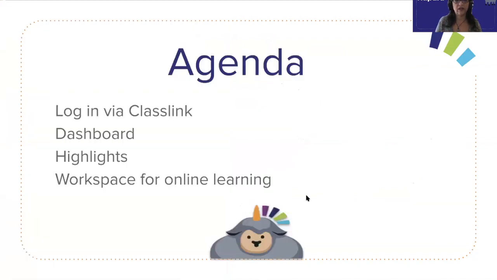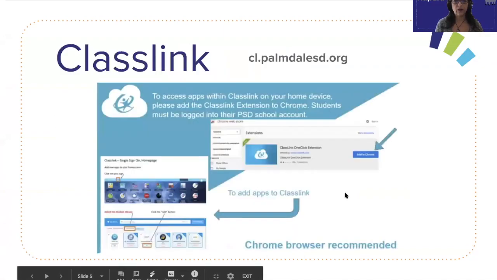Okay, so our agenda for today: I'm going to talk to you about how to get into Hapara via ClassLink. I'll talk a little bit about the dashboard and how you can use that to share files with your students. We'll talk about highlights, which is a lot of teachers' favorite feature about Hapara. And then we're going to get into Workspace for online learning. So first of all, ClassLink.